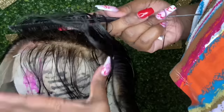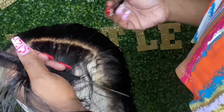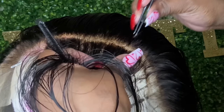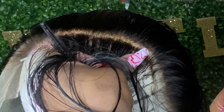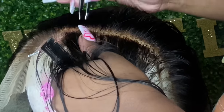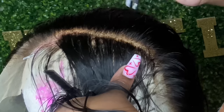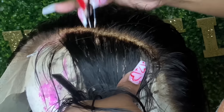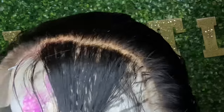When plucking a pre-plucked frontal, what I like to do is pull down everything that's already pre-plucked, and then start pulling the hairs out. I also like to create little rows and pluck in different sections. As you can see, I started plucking further back behind the hairline, because I like to thin out hair starting from the back of the hairline and work my way forward. That way you don't have to worry about bald spots, and you can really take your time and see what you're plucking out.